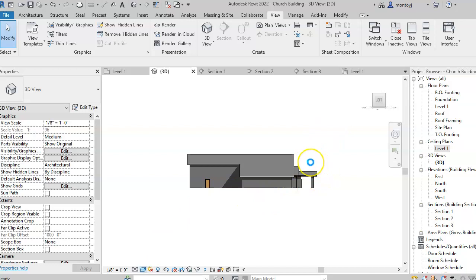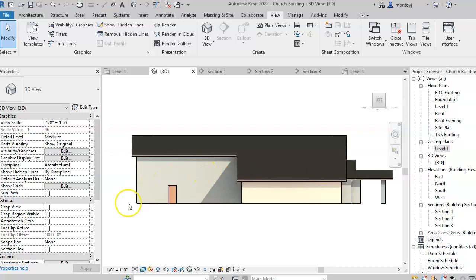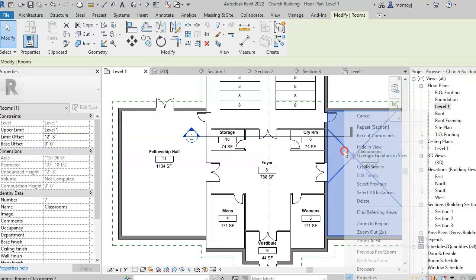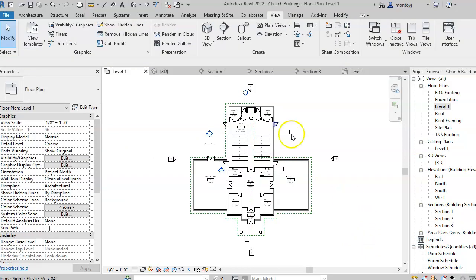It takes a little while when you do realistic because it actually has to render it. So here's that nice new wall that I got. You don't want to work in realistic view so much until you're finally done, because realistic view sucks up your memory, makes the machine run slow, and introduces the possibility of crashing. So we always try to keep our drawings simple until we really need to go in there and render them. So I'll go back to wireframe. I'll go back to level 1. I will go zoom to fit, and I believe I am done.